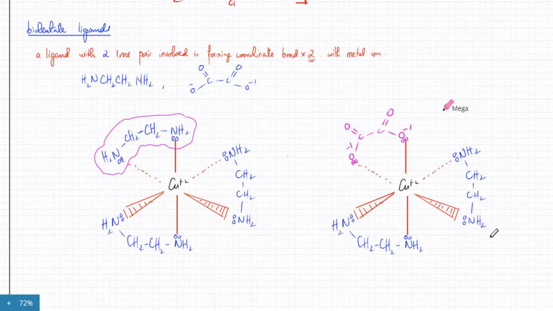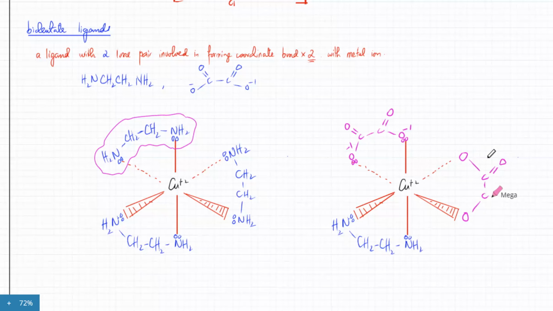So the other ones can also get displaced by C2O4 minus. There would be another bidentate ligand that could possibly take its place. Same thing, O-1, they're connected together by 2 carbons. So carbon 1, carbon 2, double bond oxygen, and this one has a -1 charge with its 2 lone pairs. This one also has a -1 charge, and it also has its 2 lone pairs. So that's C2O4 -2.